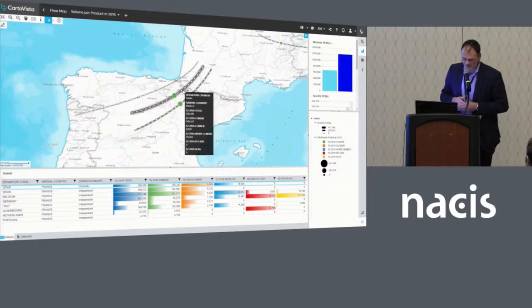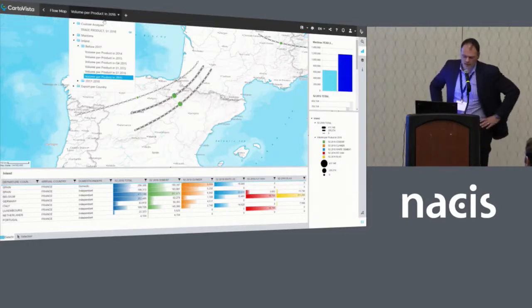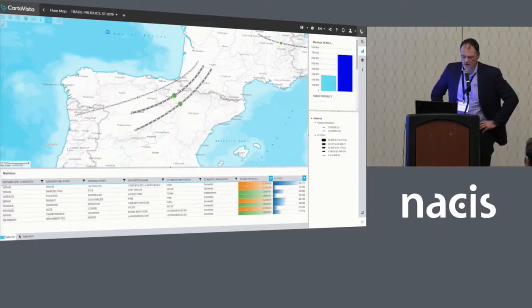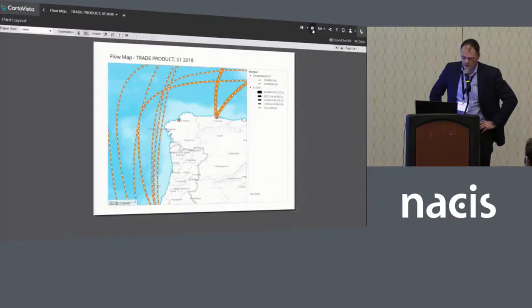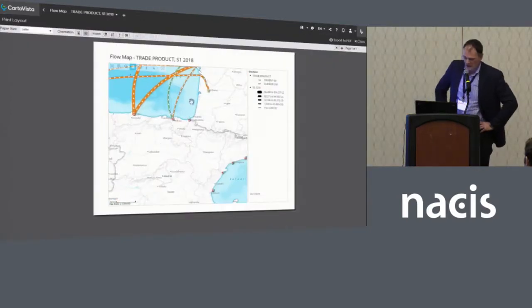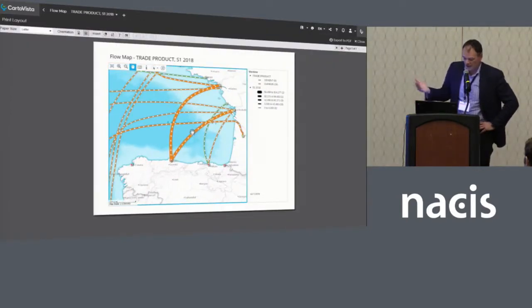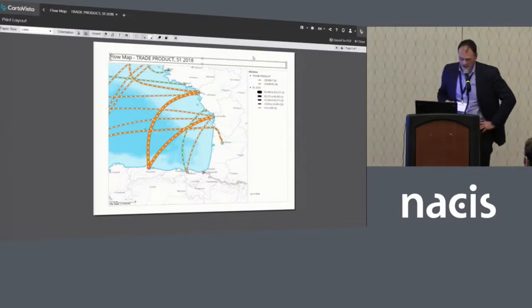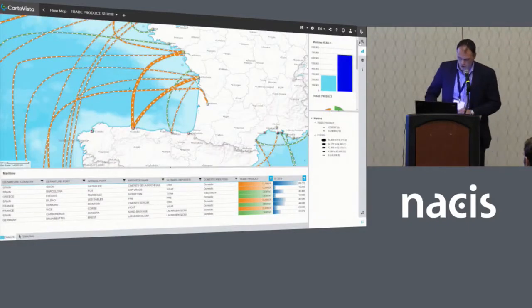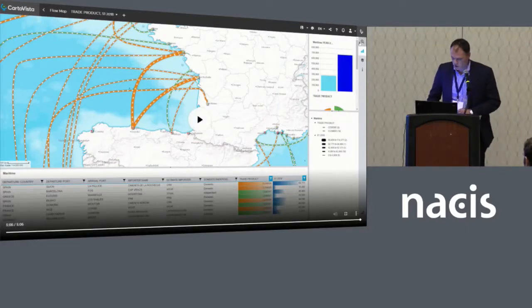and the data. Printing was also something that many of our users requested. They all wanted to have the ability to print. It's sometimes challenging to print on the web, so we spent quite a bit of time developing it. We have an option to navigate inside your print window, so once you're in print mode, you can really adjust the map how you want it, and as you can see, the legend and each of the components can be customized quite easily. So at the end of the day, you can just export your PDF and you're pretty much good to go.